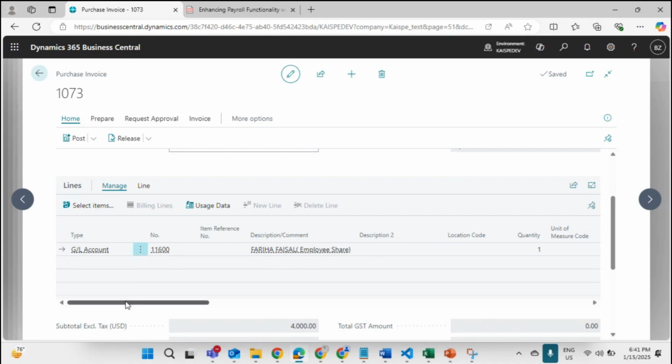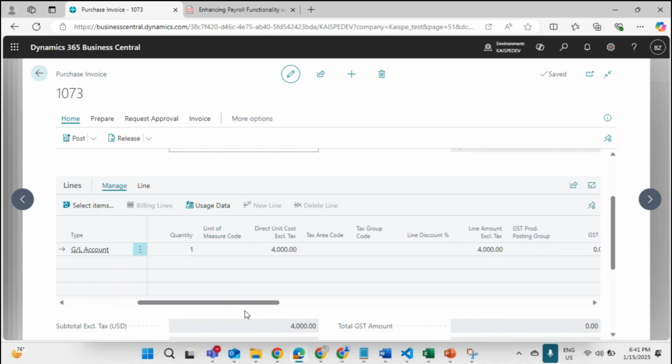So here you can see that it will automatically create a purchase invoice of 4,000 rupees.